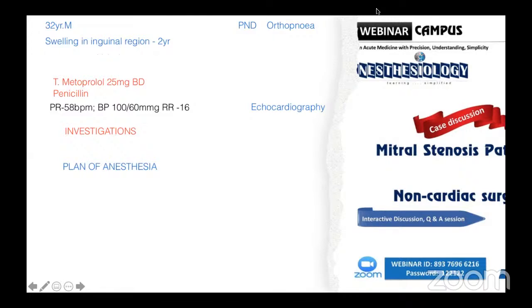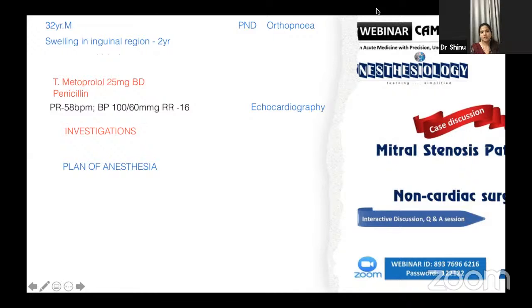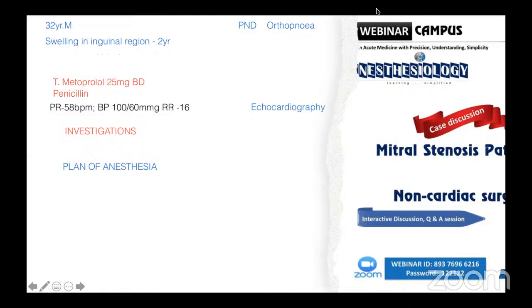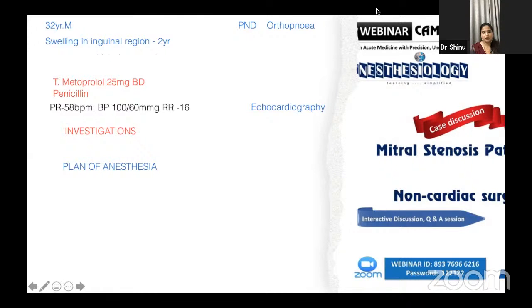Why not oral pre-medication? Ma'am, on the day, if we give oral pre-medication, the patient will not be under monitor. So if you're giving an oral anxiolytic and there is sedation, it can cause hypoxia, hypercapnia, and can worsen the pulmonary arterial hypertension. So under proper monitoring only, I plan to give an anxiolytic. Okay.